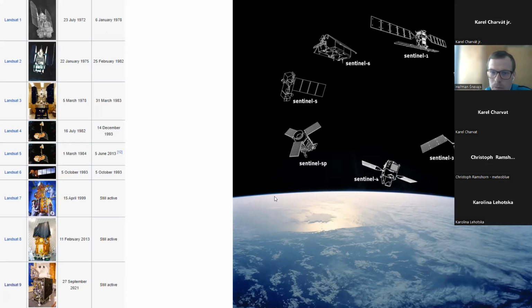ESA's space program is much younger than NASA's, as it started in 2014 with satellite Sentinel-1, but still ranks as the most important source of remote sensing data. Sentinel-2 satellites don't have the history of the Landsat series, but provide more frequent data with better resolution.